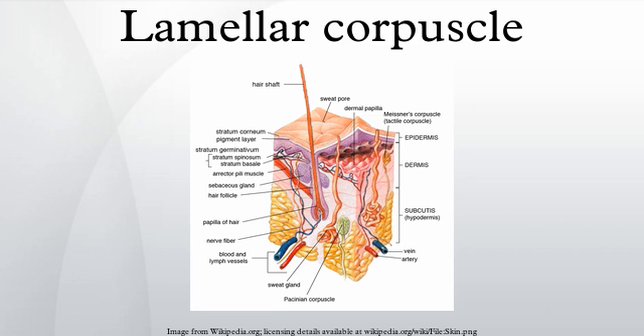When the lamellae are deformed due to either pressure or release of pressure, a generator potential is created as it physically deforms the plasma membrane of the receptive area of the neuron, making it leak sodium ions. If this potential reaches a certain threshold, nerve impulses or action potentials are formed by pressure-sensitive sodium channels at the first node of Ranvier — the first node of the myelinated section of the neurite inside the capsule. This impulse is then transferred along the axon using sodium channels and sodium-potassium pumps in the axon membrane.